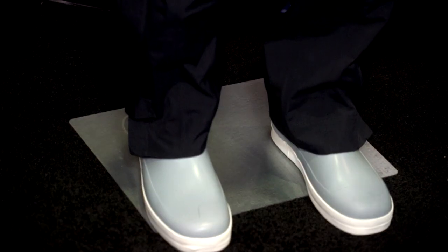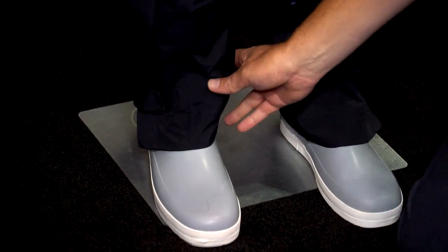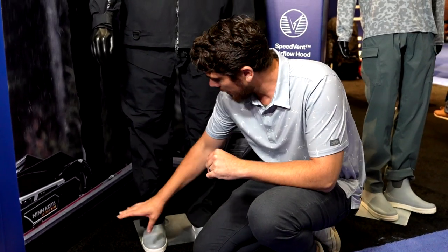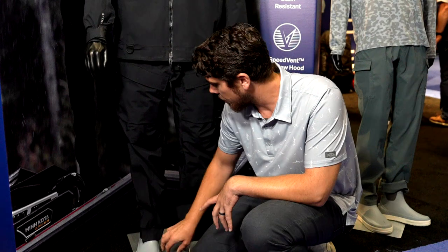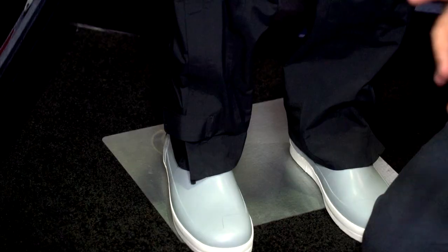Last thing I want to show you on our Fortress rain suit is on the bottom here, how big the opening is where your ankle comes out. One of the issues with some of the rain suits is there's so much material, the opening is so wide. By the time you tighten it down around a boot, there's so much extra material there, it ends up looking like cooked bacon with how squiggly it gets, and it doesn't form a good seal.